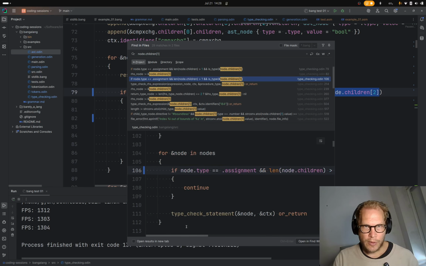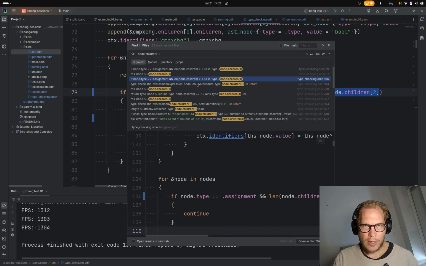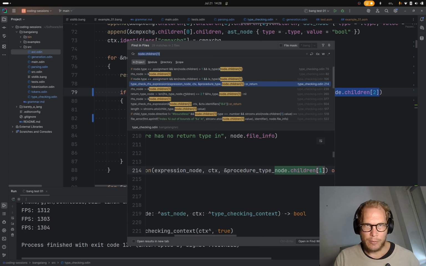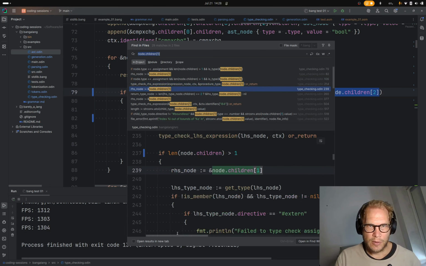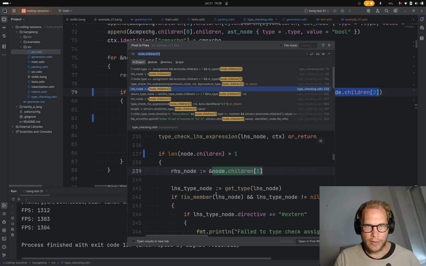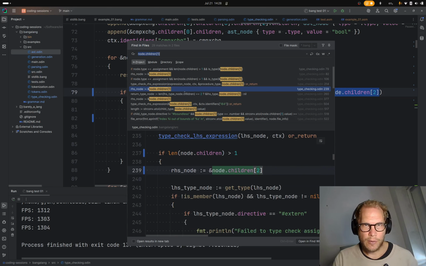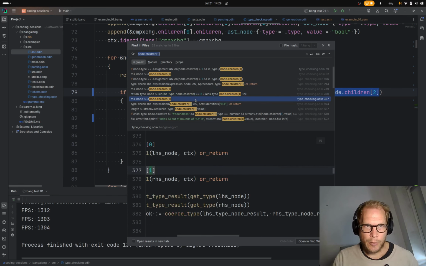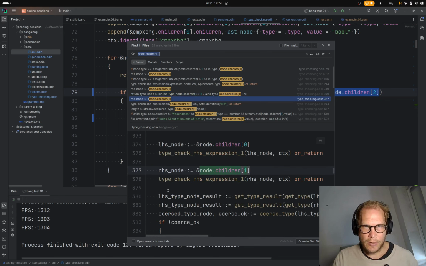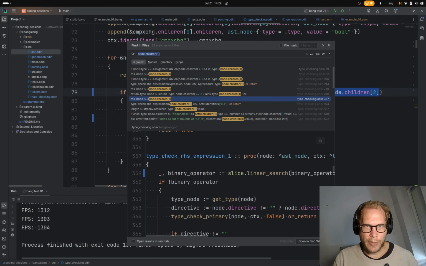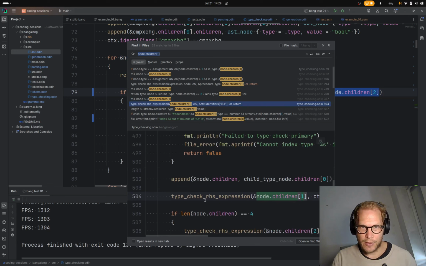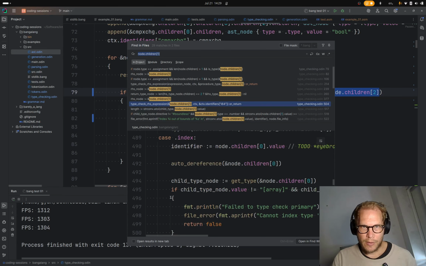This is also assignment stuff. This is type node. It's just, yeah, this looks like assignment as well. Change that to a 2. That's type node stuff. This is a right-hand side node, but it's part of an expression, so that's something different. This is a right, what is this?